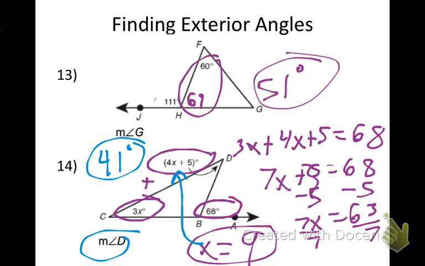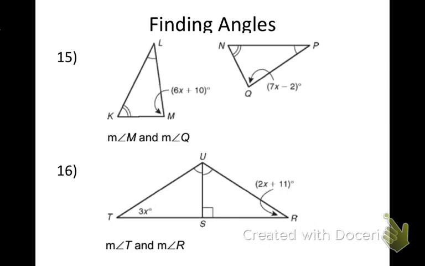Okay? A lot of different ways to work these out. All right, last problems we're going to talk about today. So I'm trying to find some missing angles. Now, you notice angle L and angle P. What those little marks mean right there, Ryan, those are? Well, K and N have 2 marks. That means those are congruent. So if those two are both congruent, that means my missing angles are also congruent.